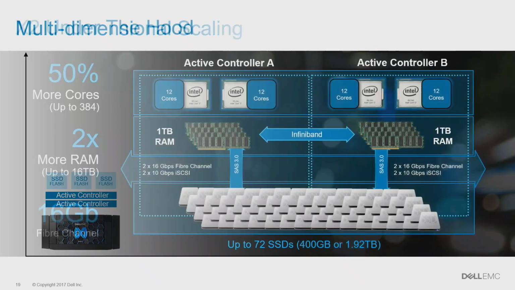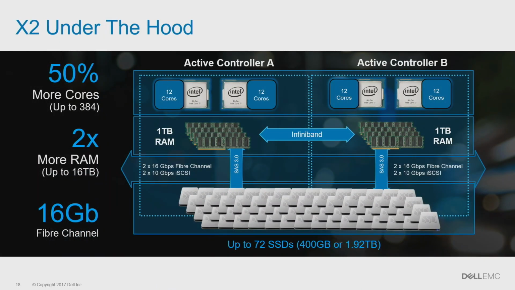All right, let's see here. What else did I miss? Other things we tipped up: SAS 3.0, so 12 gig SAS. InfiniBand, we moved up to 56. And for those of you who are worried about bandwidth on Fibre Channel ports, we now have 16 gig Fibre Channel, which usually doesn't end up being a limiting factor, but we do now have support for 16 gig for customers that need it.